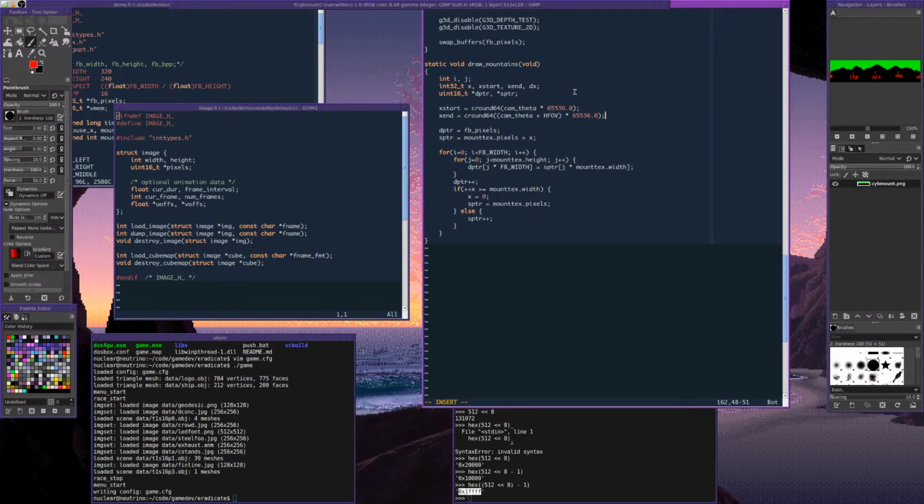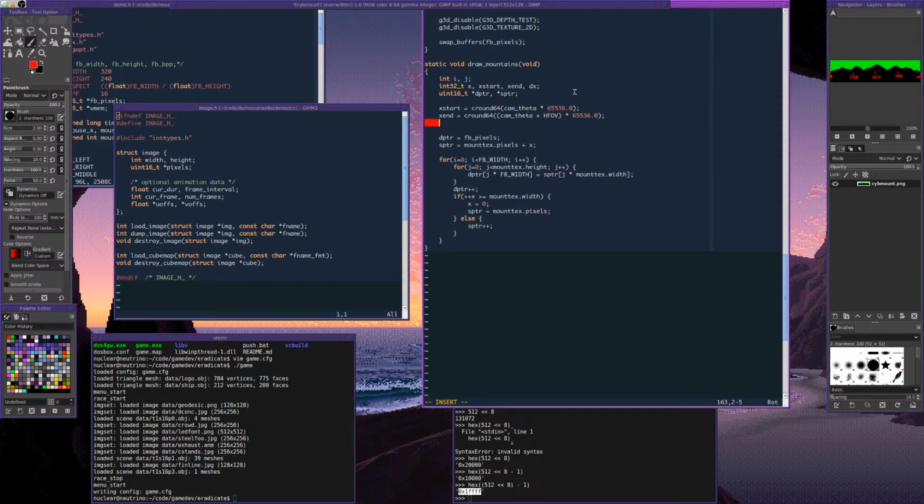So the increment is going to be the range of values between x end and x start divided by the number of pixels horizontally. So dx equals x end minus x start.